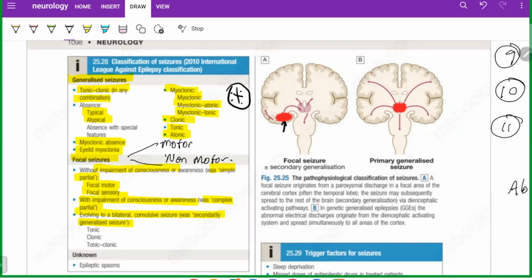But without impairment of consciousness, other we divide into either it's going to be motor or sensory. You all know that. Similarly, with impairment of conscious awareness, it can be either motor or non-motor. இப்ப இந்த impairment of consciousness இல்லாம வருது பாத்தீங்களா, that is called as simple seizure. Whenever there is going to be impairment of consciousness, then you call it as a complex seizure. And when it is going to be evolving bilaterally, ஒரு பார்ட் ஆஃப் த ஹெமிஸ்பியர் மட்டும் அஃபெக்ட் ஆயிருக்கா இல்ல ரெண்டு பார்ட்டும் அஃபெக்ட் ஆயிருக்கா? ஒருவேளை ரெண்டு பார்ட்டும் அஃபெக்ட் ஆயிருந்ததுன்னா that is called as secondarily generalized seizure.